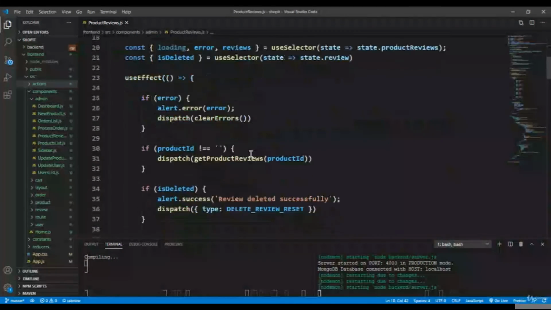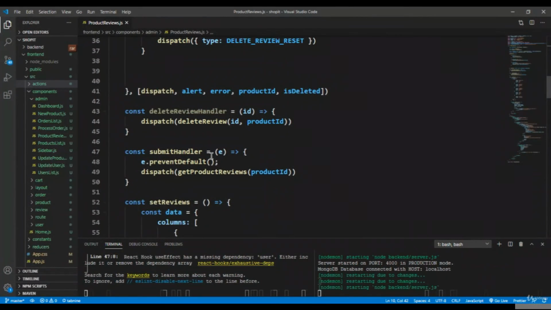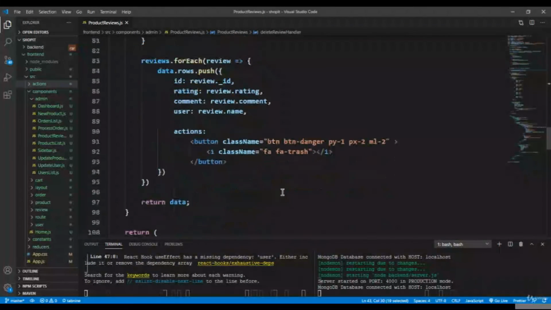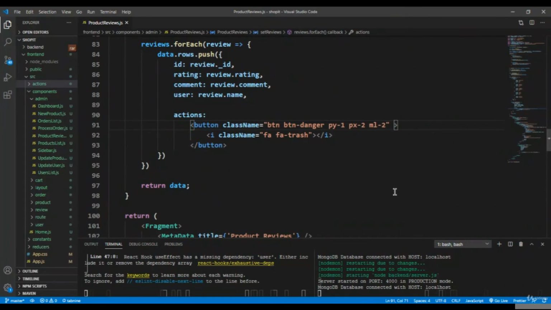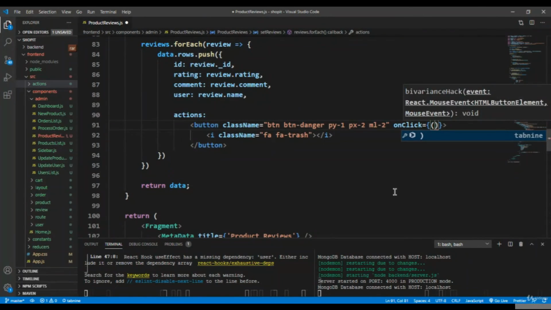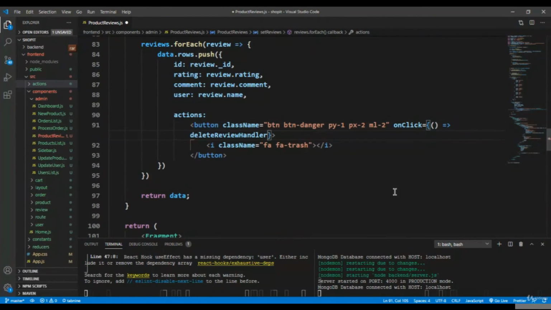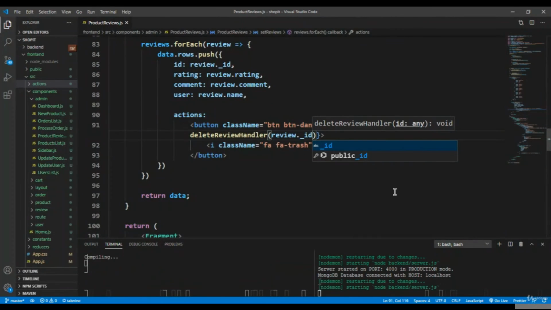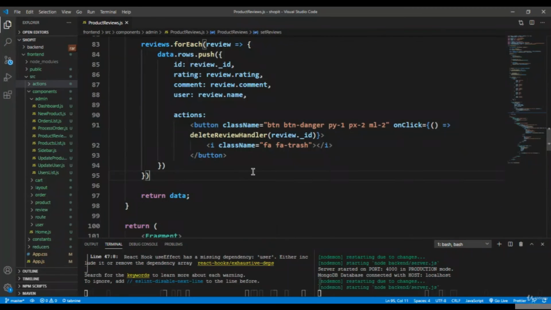Okay, and then let's actually define use this. So copy, go to bottom, and type here on click, on click, call this one and pass in the review dot underscore ID. Simply save it, and that's it, I think so.